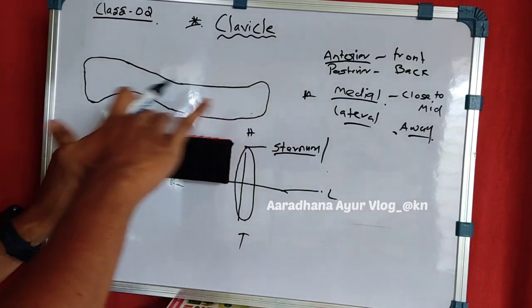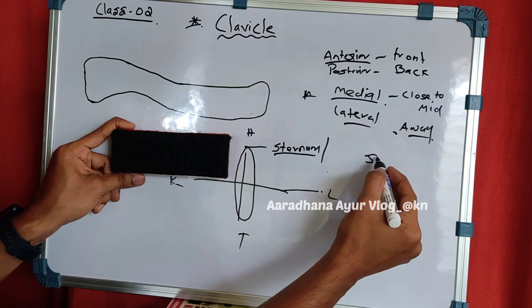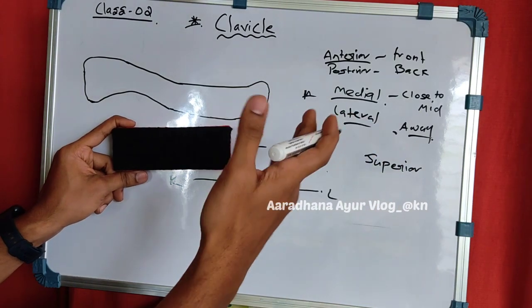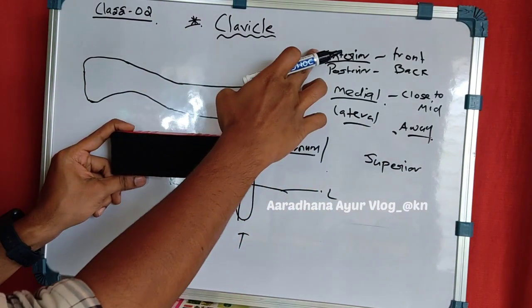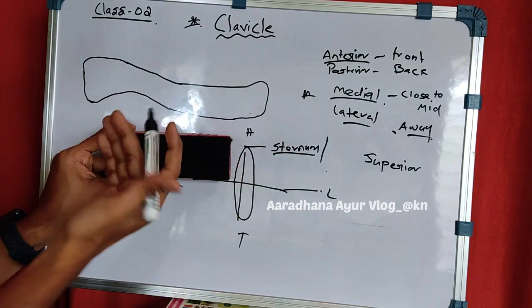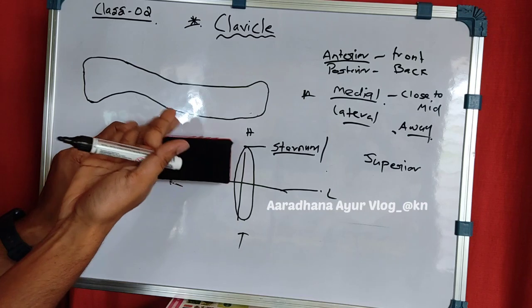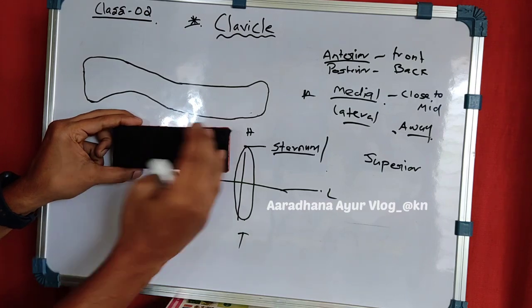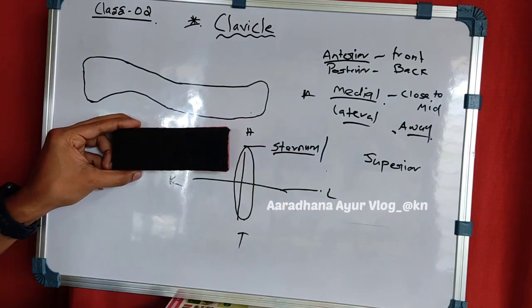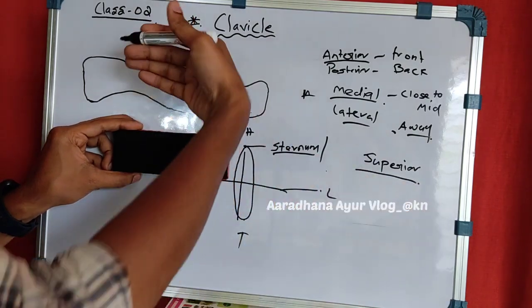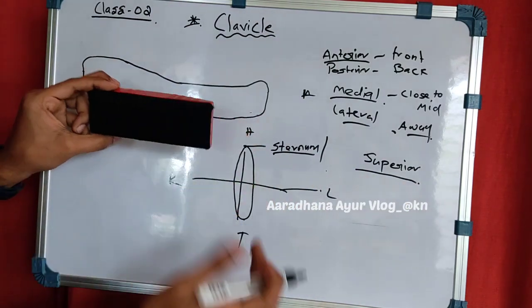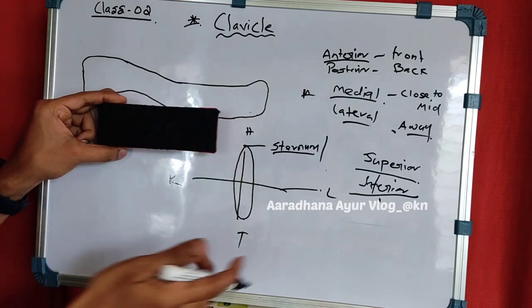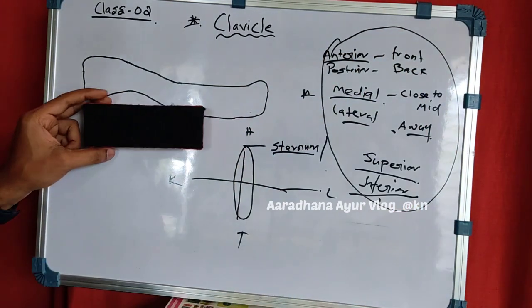In the same way the top one, we call superiorly. So we will be talking as medially, laterally, or anteriorly. Anteriorly is the front side. If anything is here, we will say anterior to this object. Medially means like this. Laterally, and if we speak superiorly, if some object is there, it means above. This top part is called superior, and in the same way inferior, the downside.